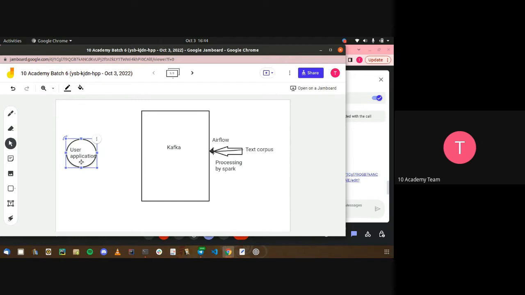And where this can fall is your user application is actually collecting a lot of data, right? So if you had a small text corpus to start off with, your model will not be that good. So if you have this continuous script, and you have this continuous flow of audio being loaded into either just Kafka or into your data warehouse, you can then simply use Airflow to automate the training of your model, right? If you're managing to collect a really large amount of audio files, that can improve your model, maybe on a weekly basis, on a monthly basis, or maybe even on a daily basis. You can have that automated script by Airflow that is running, which is taking the new data that is being collected and retraining that model, right?